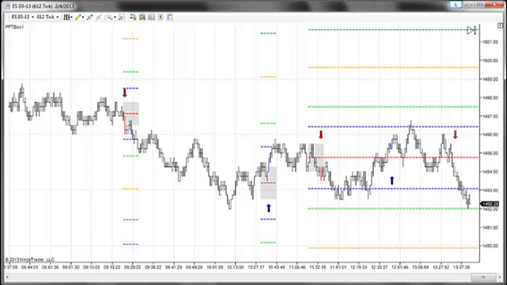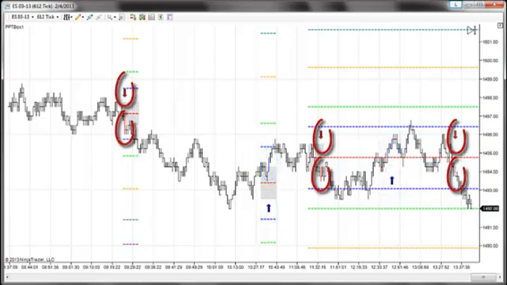We keep it very simple. Our entries are generally a tick above the top of the box for long positions and a tick below the bottom of the box for short positions. We always want to remember that we need to wait until we get a blue arrow. In this case, I have a bar chart, and the bar will turn blue for long positions. Vice versa for short positions, we want to wait until the bar has turned red and we also get a red arrow, giving us that visual cue.